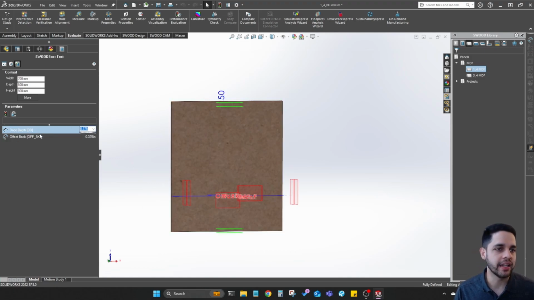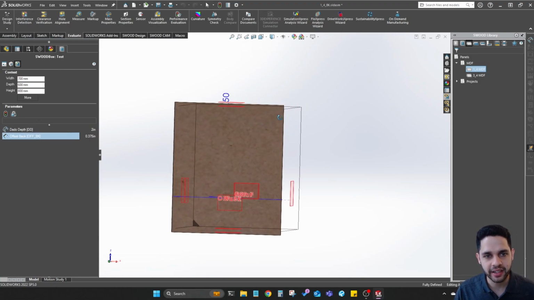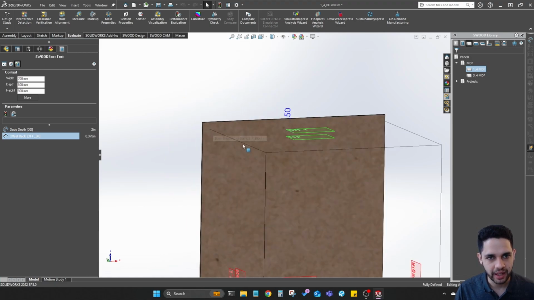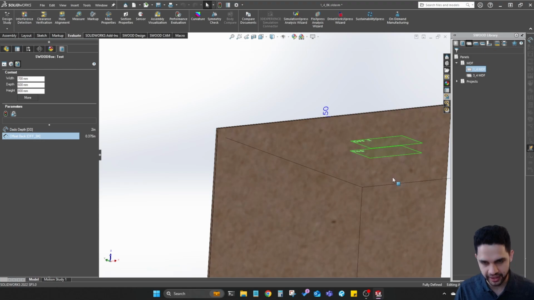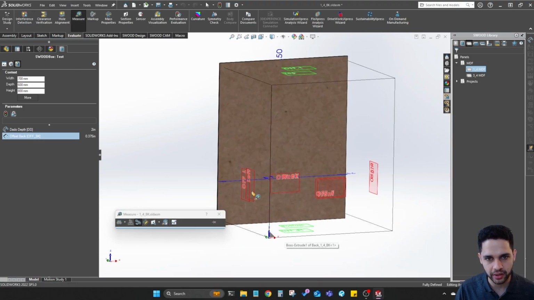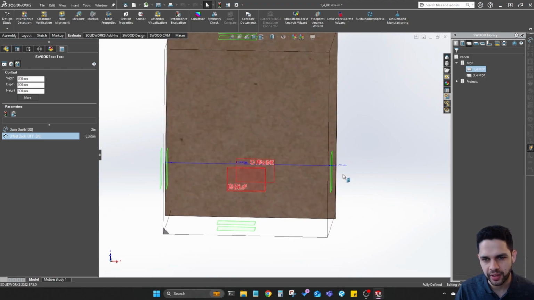We haven't connected the dado depth parameter to those other offsets. So if I change this value to something ridiculous like 2 inches, nothing is going to happen, as you can see here. Like this offset is definitely not 2 inches. This is 1 inch still. This is 1 inch, I believe. So on and so forth.